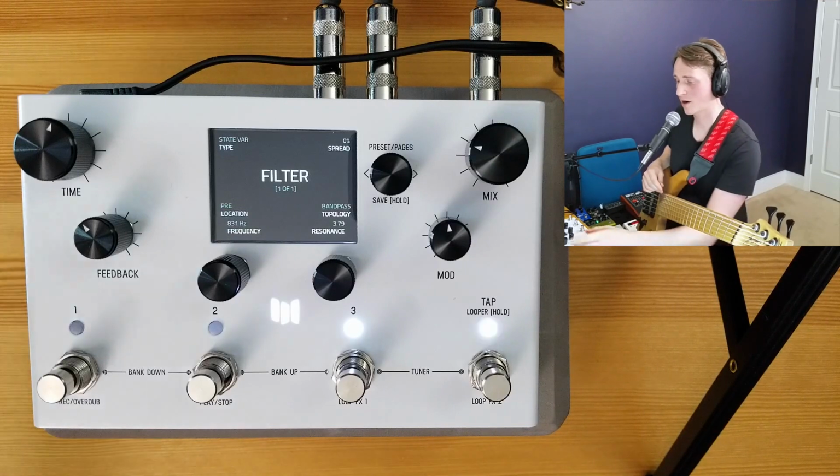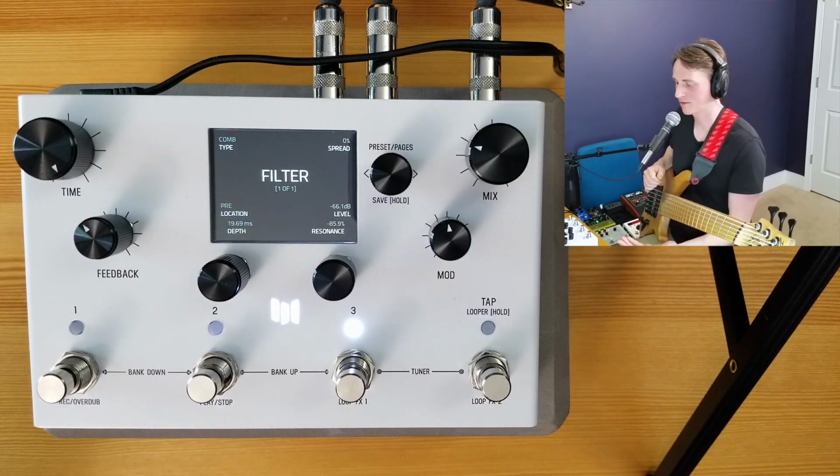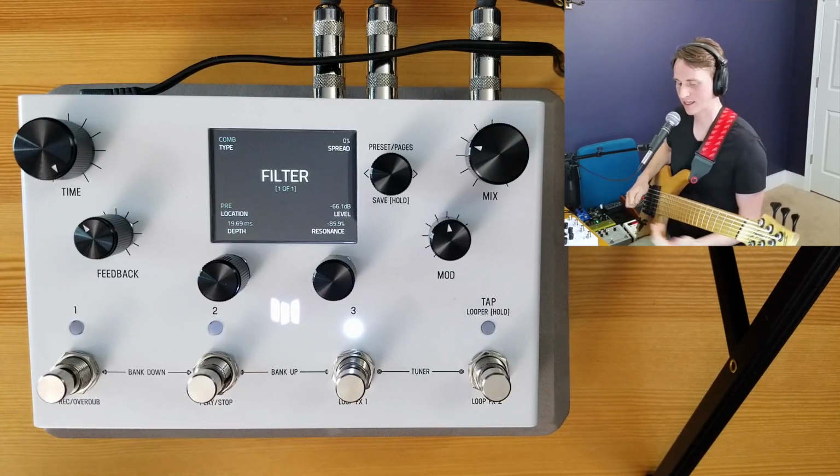So now moving from state variable to the last filter type, which is a comb filter. I'm sorry, I'm going kind of fast, I know, but we got a lot of stuff to get through. Comb filtering is going to give you those kind of metallic sounding filter vibes. So here's settings as shown.